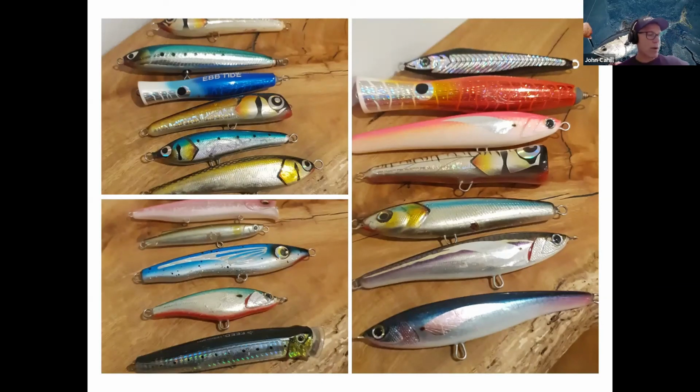Some other ones that we rate highly are the Amagari range from Spain. They are handcrafted timber, sensational lures. The life that is in these lures is amazing. Swims like a fish, basically. That's the Epicari, which is a diving popper. At the cheaper end of the range, well affordable, Megabass or Poi. You can see how beaten up it is. It's caught a few.